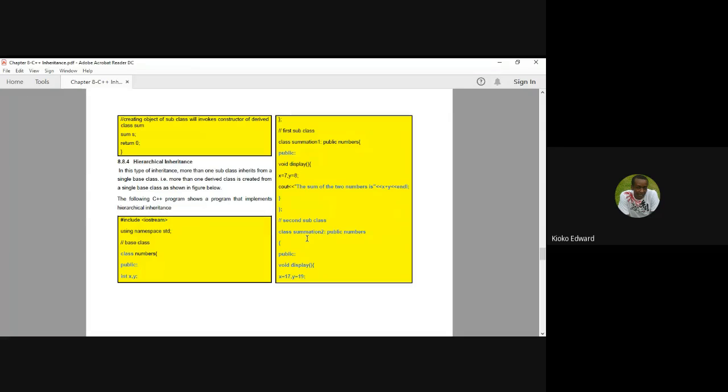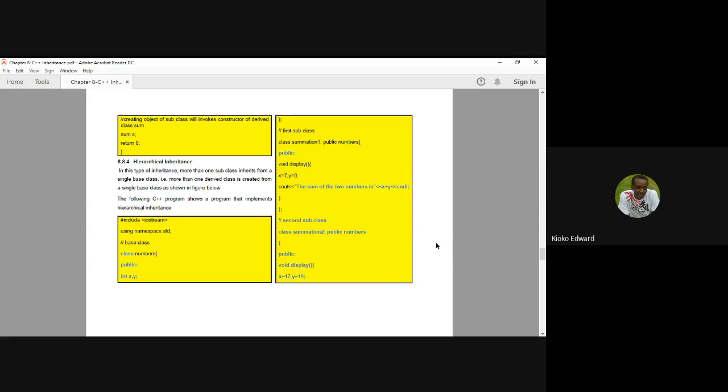So if you have, let's say, 3 subclasses all inheriting from a single base class, then we call that hierarchical inheritance. This is just a sample program that shows you how we can implement hierarchical inheritance.